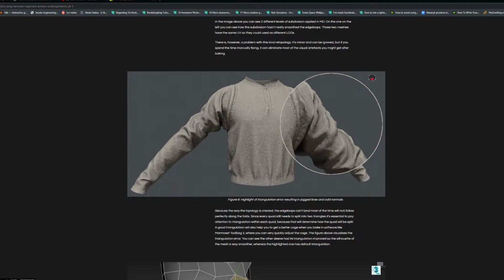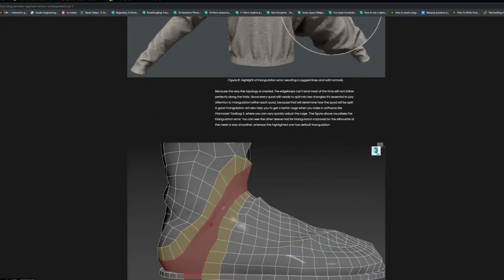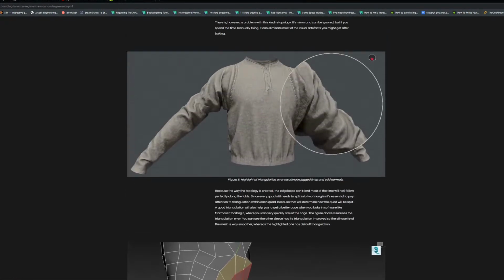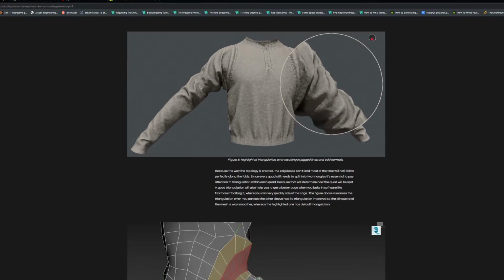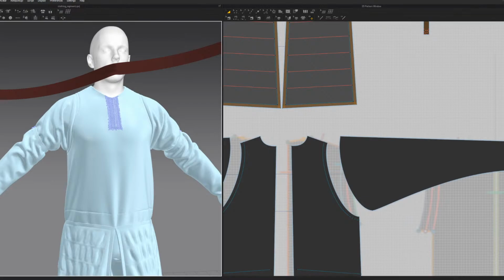It's going to work fine if you look at it directly perpendicular, but the moment you start to look around the edge, you will see it peeking through and looking really jagged, and you'll wish you had just baked it down, like I did at the lower section, where I don't bother with it because I know it's going to be covered by further assets. So that's definitely something to keep in mind when you're doing retopology for fabric surfaces.